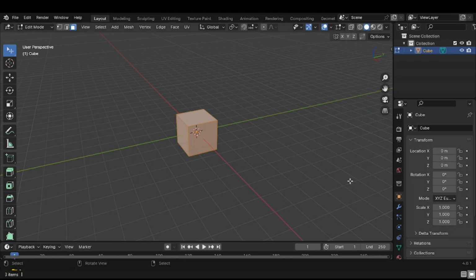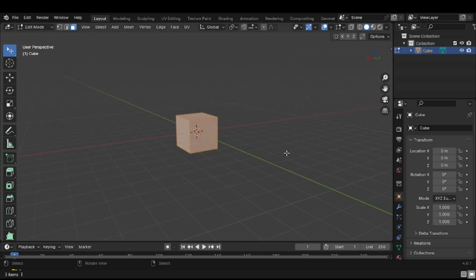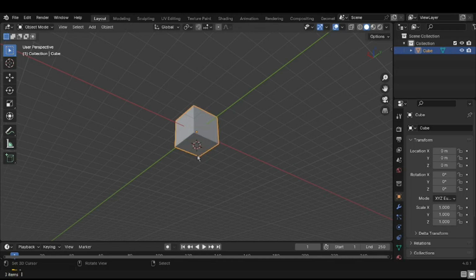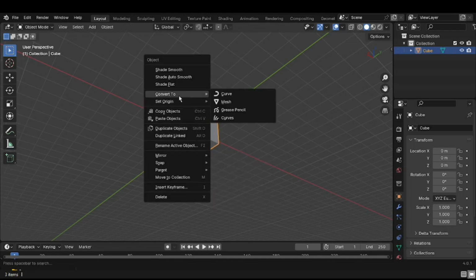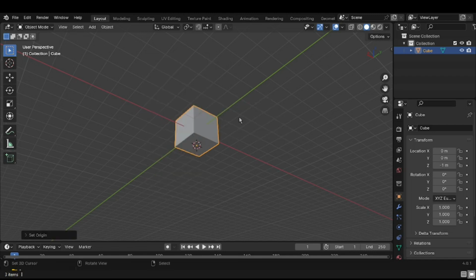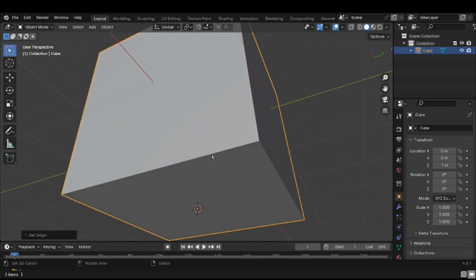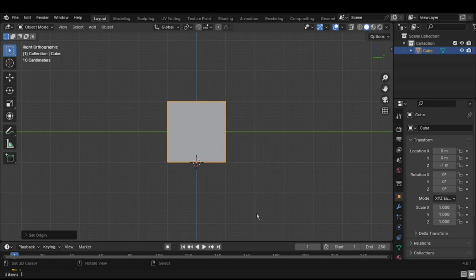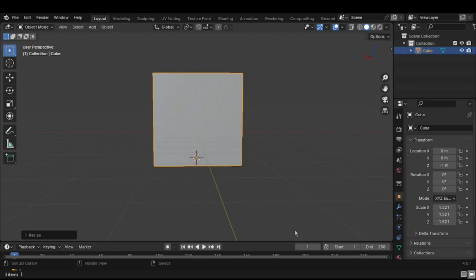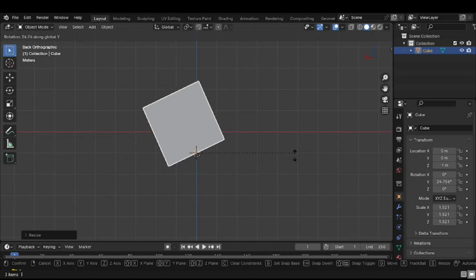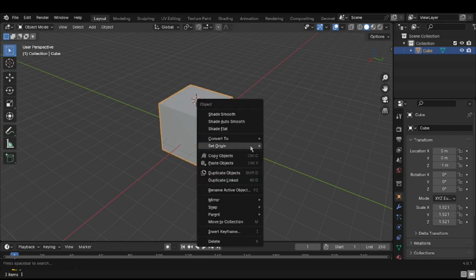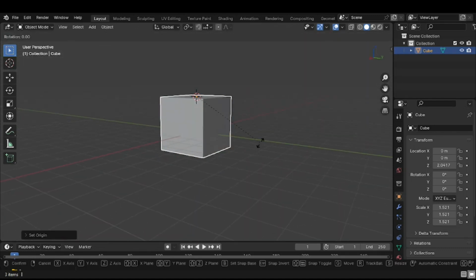To set the origin of an object, select the object, go into Edit mode, select the face, edge, or vertex you want to set your origin to. Move the cursor to the selected by pressing Shift+S, 2. Go out of Edit mode and press W and set origin to 3D cursor. Repeat this process several times to familiarize yourself with it and to understand how it functions.